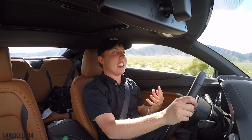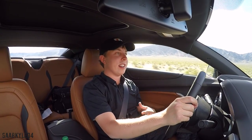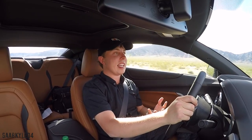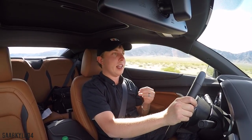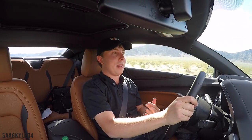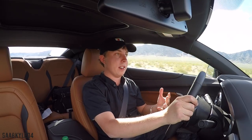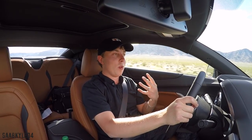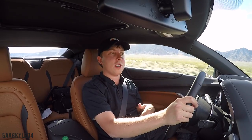I guess I get overly excited when I see manufacturers starting to step out of the box and do something different. We've seen the success with the EcoBoost. I imagine the Camaro 2-liter turbo is also going to see like-minded success. I also think there's a lot of potential in the aftermarket segment. Cranking up the boost, upgrading the internals. I think this will be a really popular car with tuners, more so than the V6.